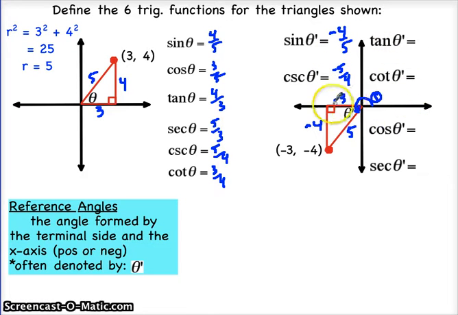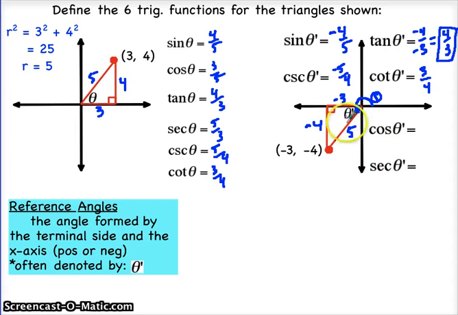Tangent of theta, again, will be opposite over adjacent. So you've got a negative 4 over negative 3. Well, negative over negative actually becomes positive. So even though we're down in the third quadrant, we've gone left and down, the tangent actually becomes a positive number, and thus the cotangent is a positive 3/4. But notice again over here, tangent was 4/3. Over here, tangent is 4/3, because essentially the triangle again was the same.